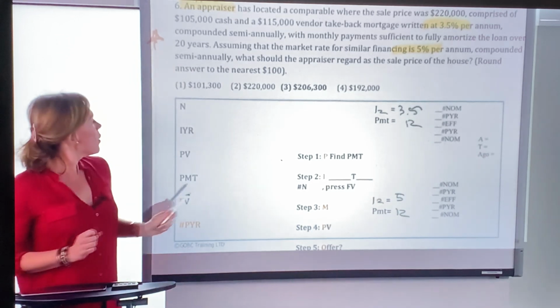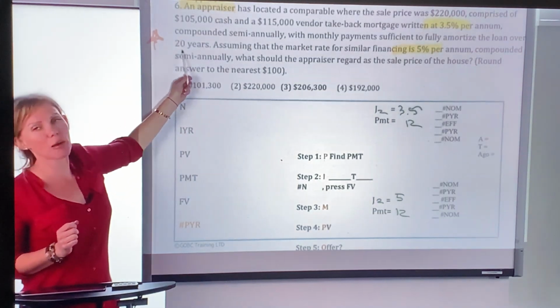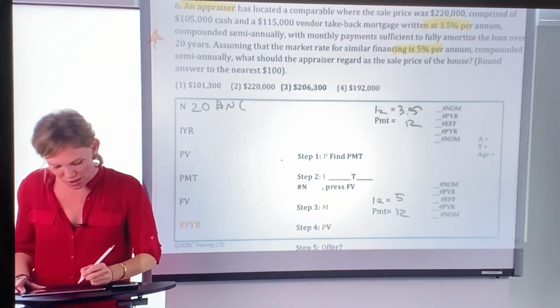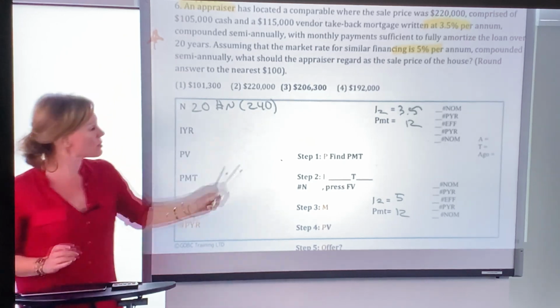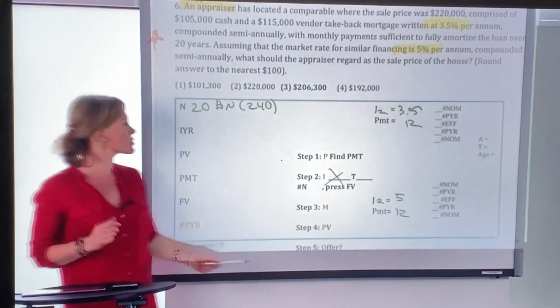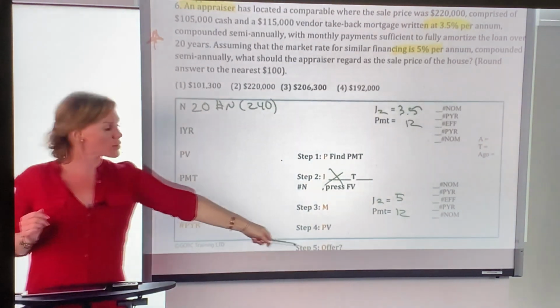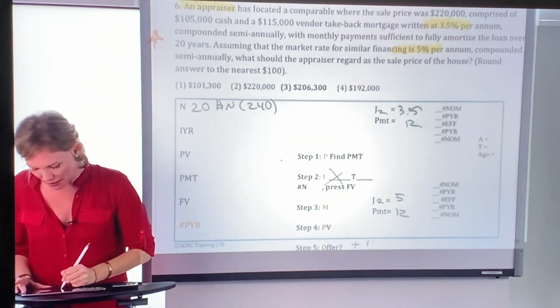Okay. N is for how long they give you the money for. So they say they'll give you the money fully amortized over 20 years. So what does that mean, fully amortized? That means you have no term in this question, and you will be paying those 3.5% all the way for 25 years. So that means step number 2, we can just skip it. The point, right? So we can just cross it off. Next one, PV, what would you use in here? You don't use the cash. Cash goes right at the end. So if they're looking for the offer, I'll take this 105 and I'll put it straight at the end.